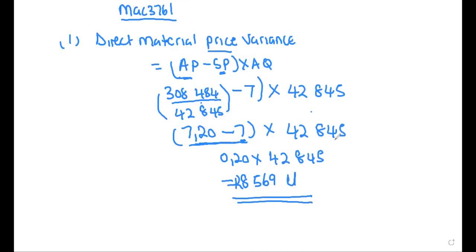So that's how we make errors even during the exam. Because here, if we use 7 rand, it's 7 rand per kg, which means our quantity must be this kgs. So that's basically how you determine which quantity you are going to use there, because the 7 rand is per kg. Right? Any question on this part before we look at the other one?